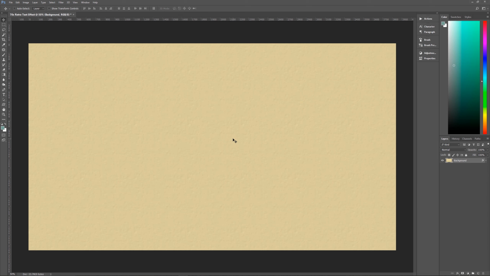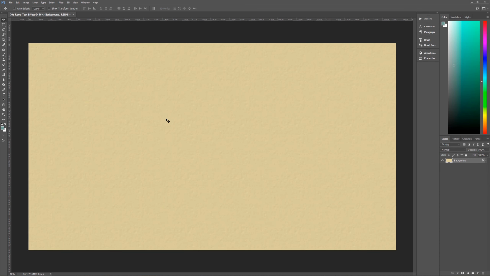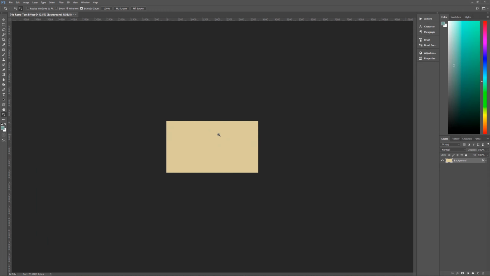The next thing that we need to do is zoom as far out as is comfortable for us. So the way that you can do that, if you have it set up in your preferences, and I'm not going to show you how right now, but just know that in your preferences for Photoshop, you can set it up so that the scroll wheel on your mouse moves you in and out of zoom. So I can scroll backwards to zoom out and scroll forward to zoom in. Another way to do this is you go to your zoom tool, which is Z on the keyboard, and then you hold down Alt for zooming out, and then you just click and click and click.